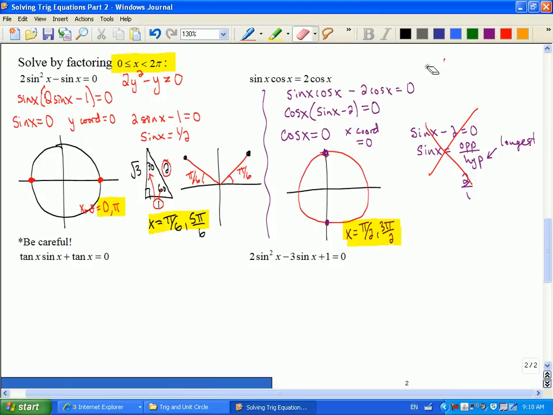You know what? It's a good enough question. I'll start it again down here. So let's just say we had sine x cos x equals 2 cos x. And we thought, let's just divide out the cosine. So those are gone, and I end up with sine of x equal to 2. And you say, oh yeah, Mr. Joyce said there's no solution there. So I'm done. But you notice that by removing cosine from the equation, we lost these answers here.